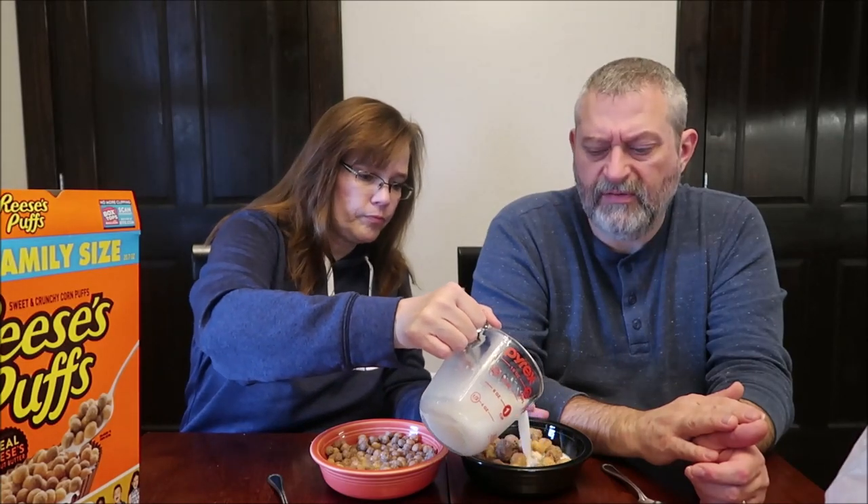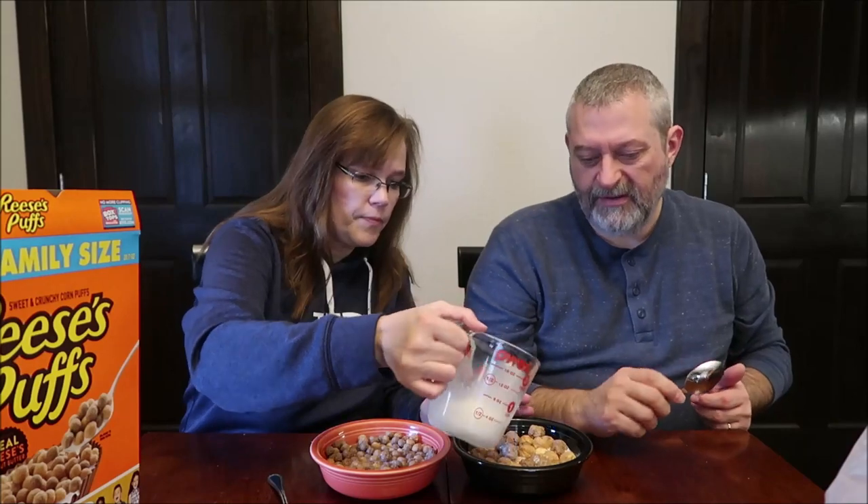These are excellent out of milk. You could definitely eat these just from a bag — you don't need milk. I'm wondering if the milk is going to kind of wash away some of the flavor. That's a good crunchy. That is so good — very, very good peanut butter cereal. I love the crunchiness of it. It's an excellent flavor.